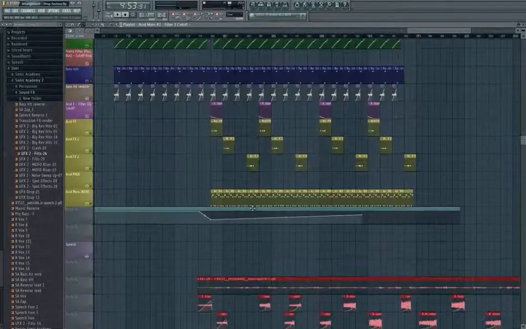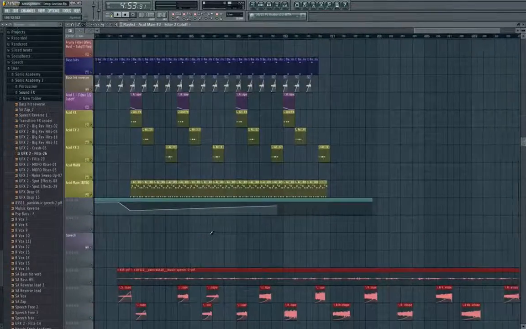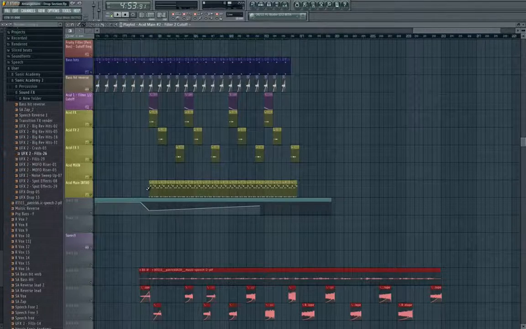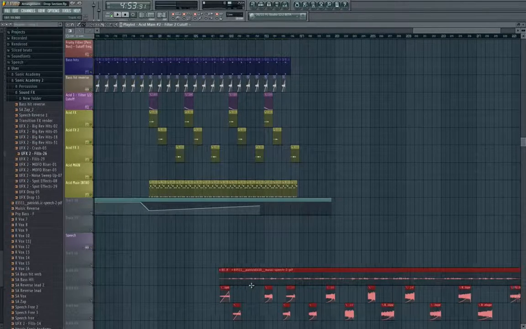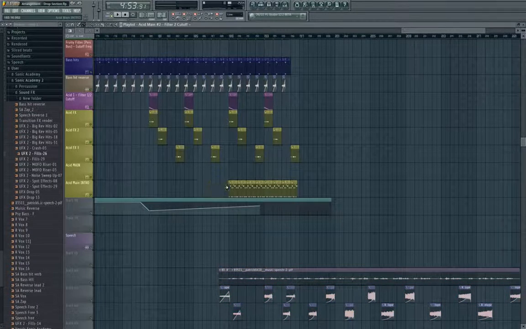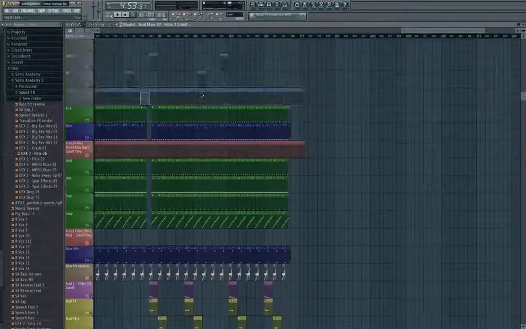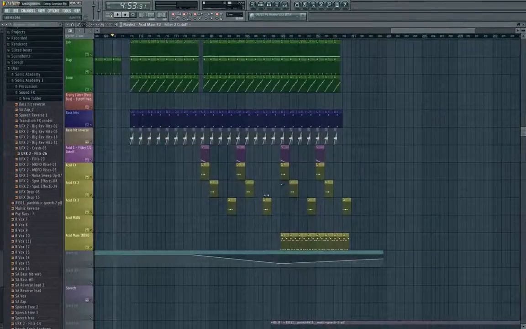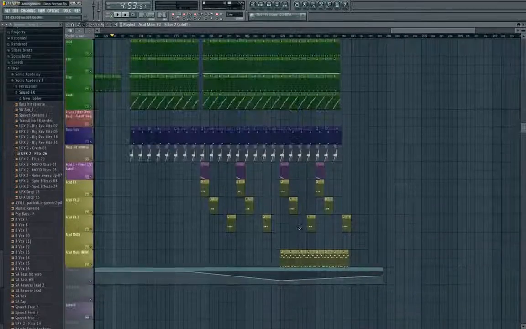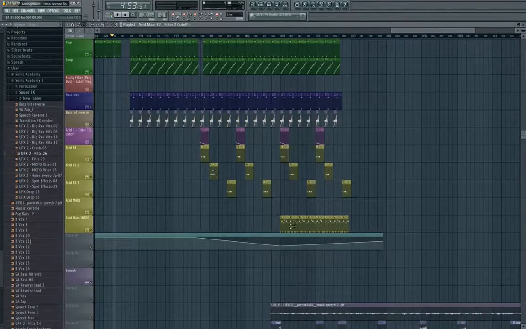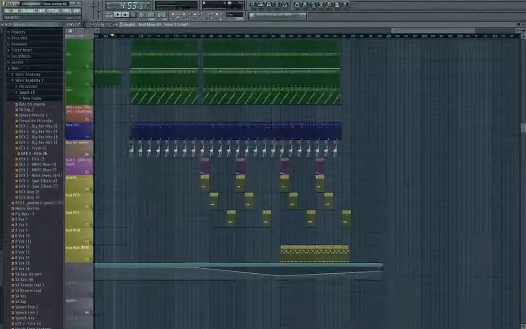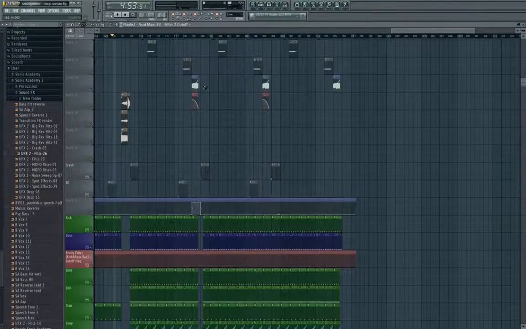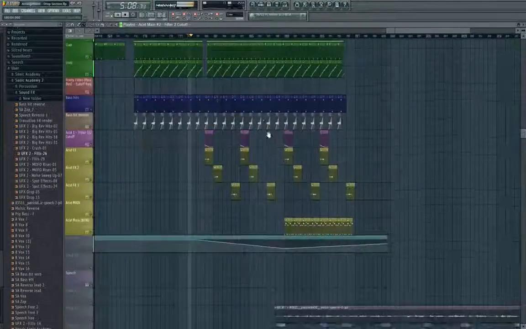So that's sounding pretty nice, although I'm starting to think that maybe that was a little bit too early for the vocals to come in. So perhaps let's move it to bar 189 and let's possibly do the same with the acid as well. Because we've got all the other acid effects coming in here, it might just be a bit too much to bring, you know, five different things in all at once. So let's try that instead.